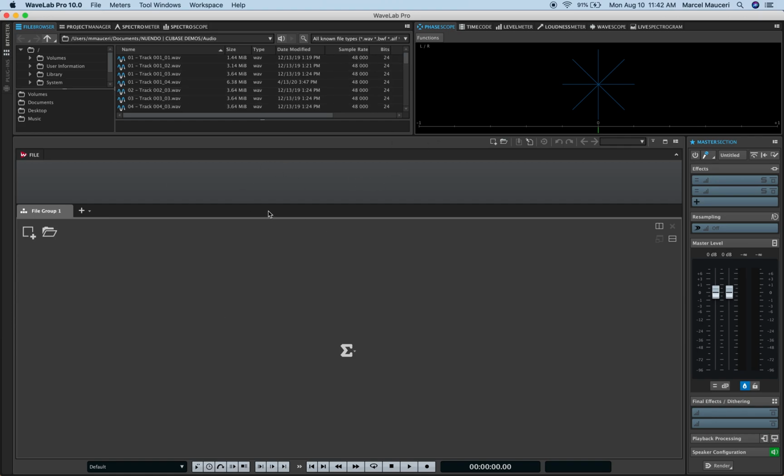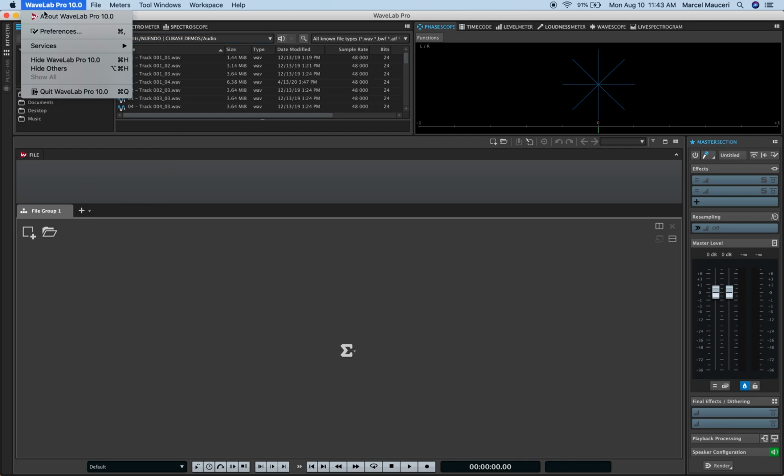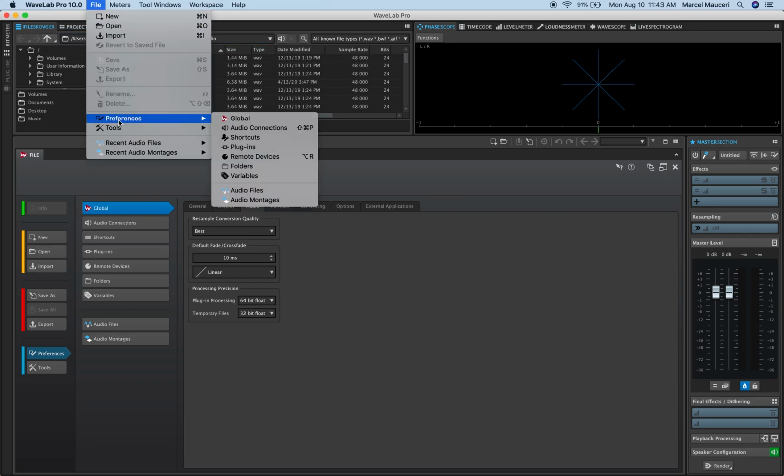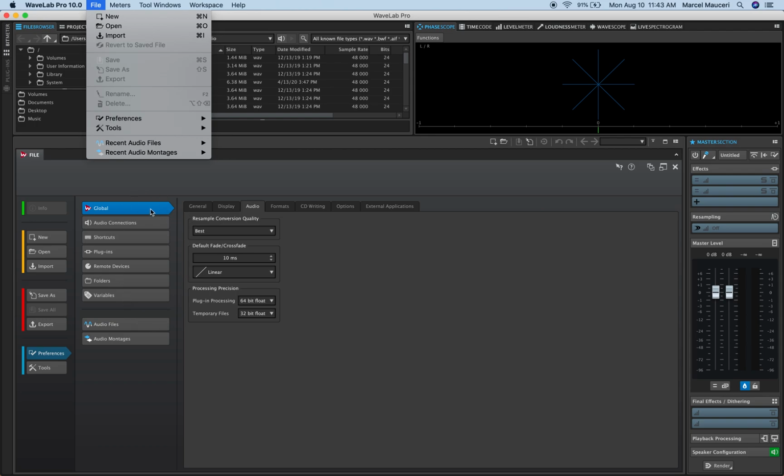This is the general layout of WaveLab Pro 10 when you first open it. Now, the first thing you want to look at is the preferences. So under WaveLab Pro 10.0, if we look at the preferences, it will open in this bottom section here, your preferences. If you note, under File, Preferences, you can also open a specific preference directly from under File Preferences here, which are the same. You open essentially the same window with just a different preference here.